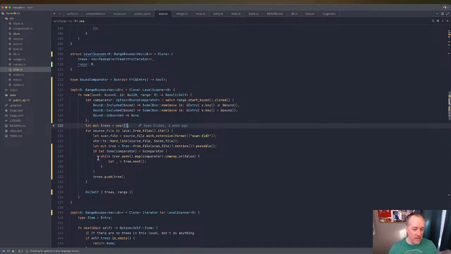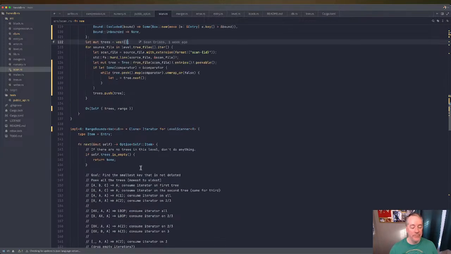Okay, so now we have each level, when it's starting up, as it gets each file in its level opened, it will advance the iterator from each file to the beginning of the range that is specified.